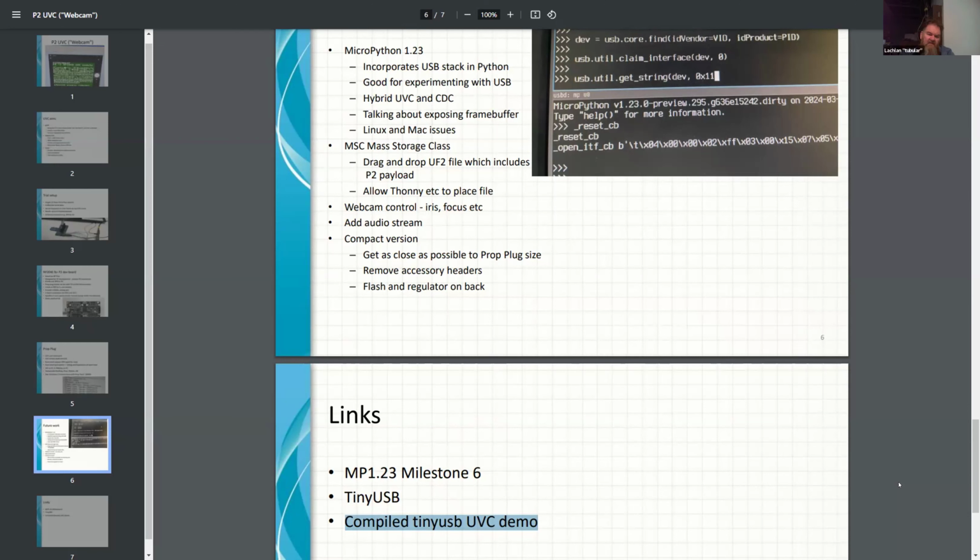TinyUSB will run on a wide variety of microcontrollers. I've talked to Roger. I've pestered him a few times about whether we could get this going on the P2. It's primarily the C compiler which holds us back from doing it directly.